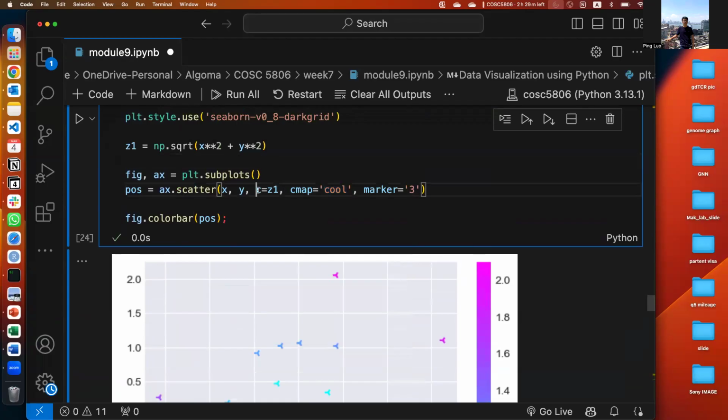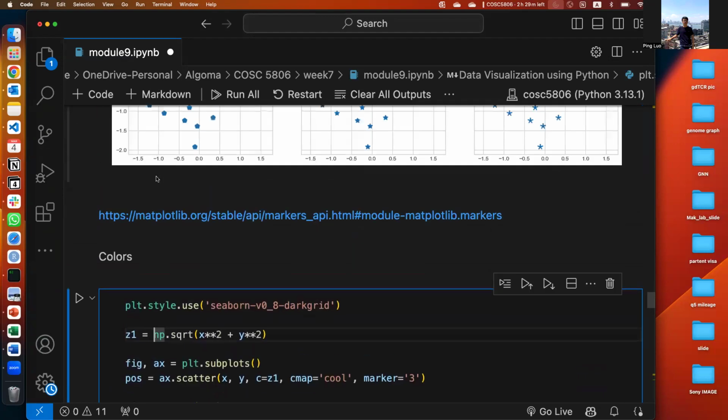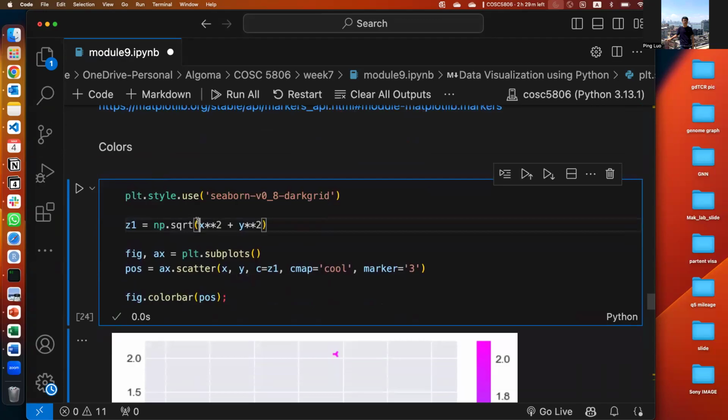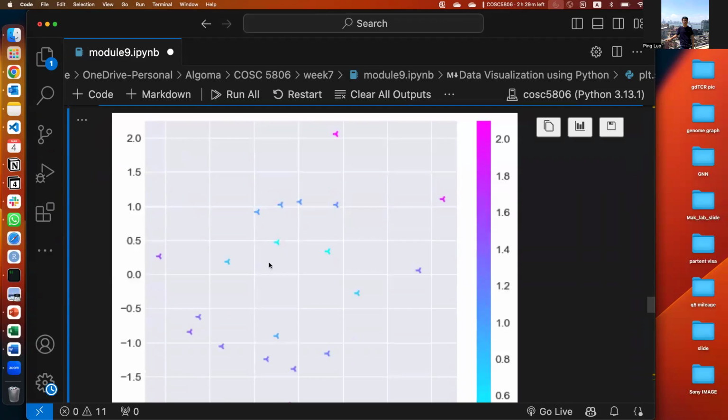Then we can use this c parameter to tell the function that for each value in this c parameter, I give it a specific color. And this Z1 is calculated based on X and Y. Because X and Y are randomly generated, you can see there's no pattern in the colors.